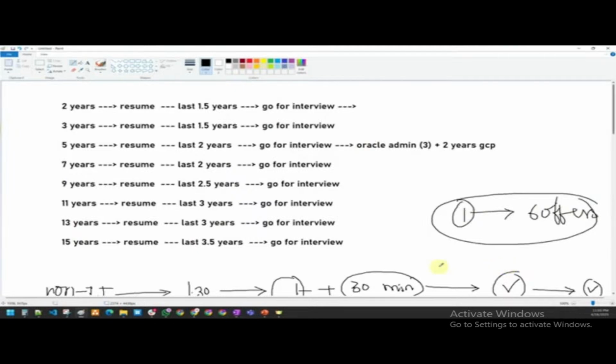So this has happened already. So whoever you are, the only thing is, have you decided it or not? If you decide that you want to become a GCP data engineer, whether it is 1 month or 2 months, after 3 or 4 months, you will for sure become a GCP data engineer. The only thing is that you should have proper documents.